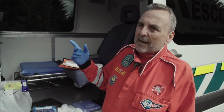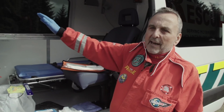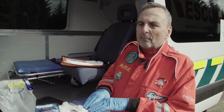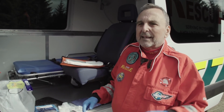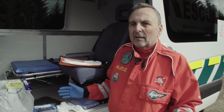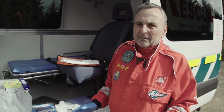In recent times we've had some work done to make it easy to clean, which is the whole point. We've had shields put up between the front of the cab and the back where the ambulance stretcher is kept. We've had some work surface boxed off, so that's easy to clean. It's not going to collect anything at all. So the vehicle now is just wiped down, which is the important thing. So if you do end up with a casualty inside the vehicle, your vehicle's got to be completely, utterly cleaned, wiped down, deep cleaned. Surfaces that are wiped through, wiped down, much easier.